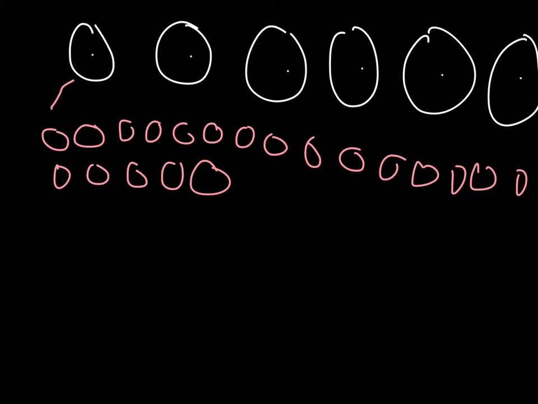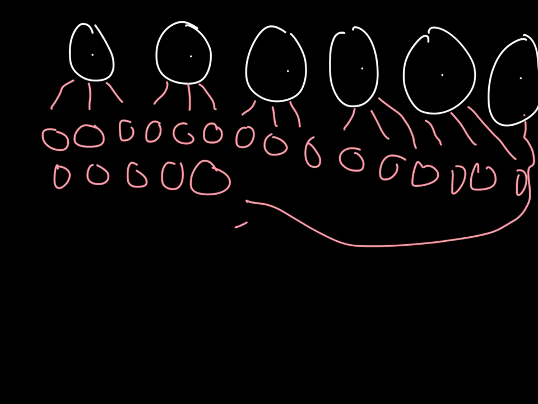So here's a pizza for this family, another pizza, and another pizza. Let's go to the next family. 1, 2, 3 pizzas. Next family. 1, 2, 3 pizzas. The next family. 1, 2, 3. And the next family. 1, 2, 3. And this family goes to this one, and this one. And now we have 2 pizzas left. So now we're going to split them into thirds as a guess and check.